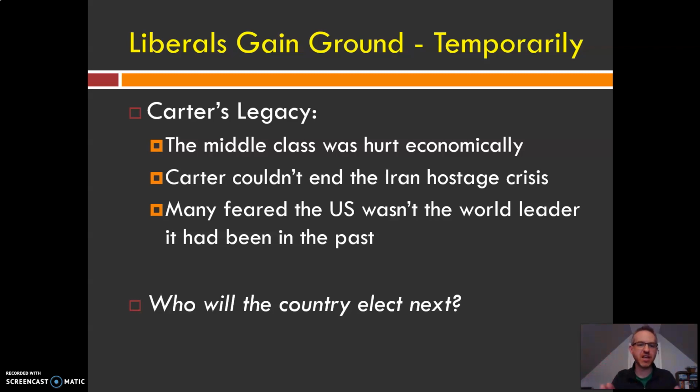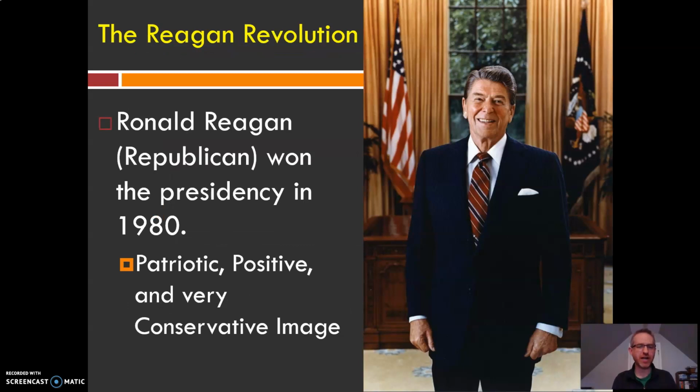Well, onto the scene comes exactly the person that the country's looking for. It's a conservative who's just got a way with words. He's got a great image, partly because he used to be a movie star, and that is Ronald Reagan. Reagan had been a movie star in the 1950s. He'd been California's governor in the 1960s and into the 70s. He actually was a Democrat back then, so he's got a little bit of kind of centrist pull, at least at the beginning. And he's this super patriotic guy.